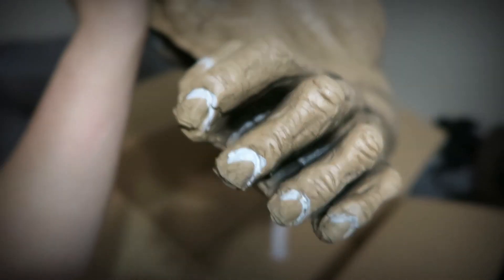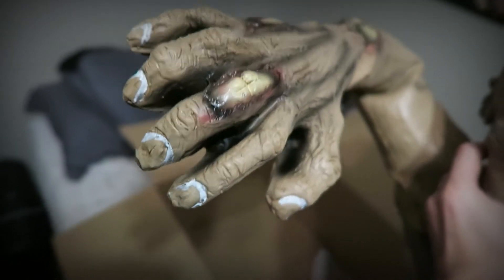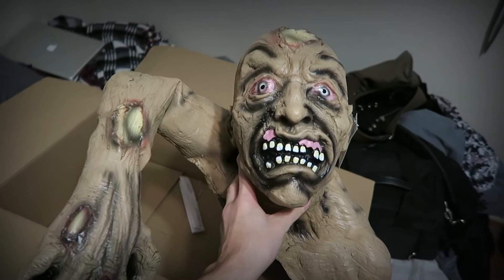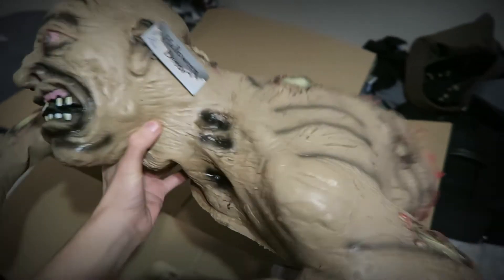All the bones and muscles sticking out. His fingernails are a little weird — I'm not sure what the purpose of the white is, it's on both. It's a little strange. But I think that in the dark with some fresh blood put on the wounds and stuff, it should look pretty good. In fact, let's take a quick trip outside and actually put him by the wall and see how it looks.